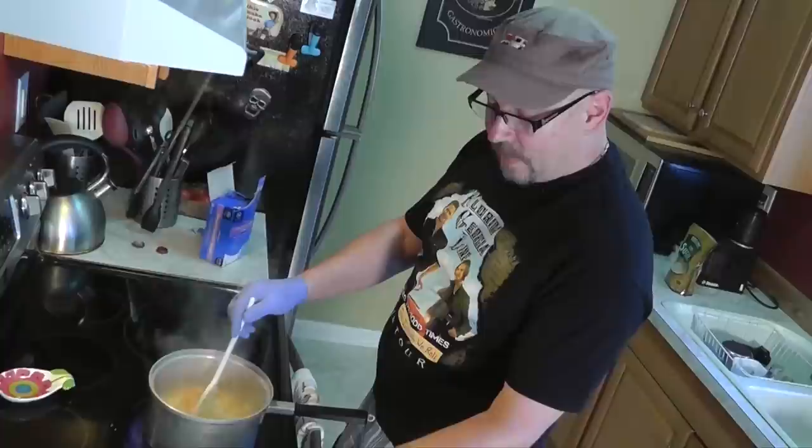Okay, once you get it to a boil that you can't stir down, so it just boils up and you can't knock it down, that's when you add a cup of sugar.